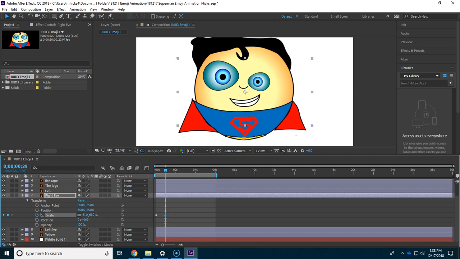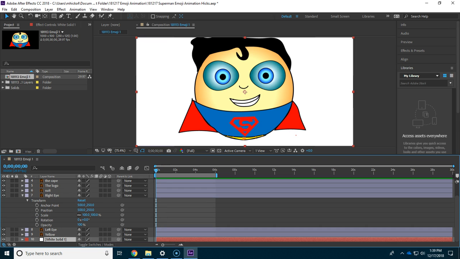Now, we could just make the whole thing. Notice that both of these are chained together. But I'm going to undo, Control Z, and I'm going to unlink the two so that I can just change the vertical scale. Now you'll notice that I've got that going downwards, so it's really scaling downwards towards the anchor point. So one of the things we can do is simply move it back up into position. So I'm just going to bring it back up here, and let's watch what that does. So kind of strange, isn't it? I'm going to undo all of that, Control Z.